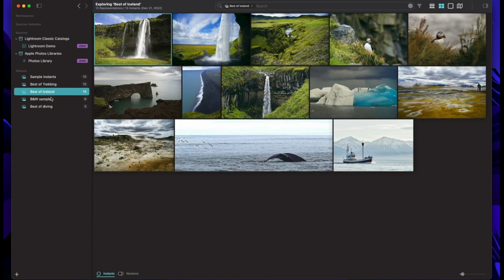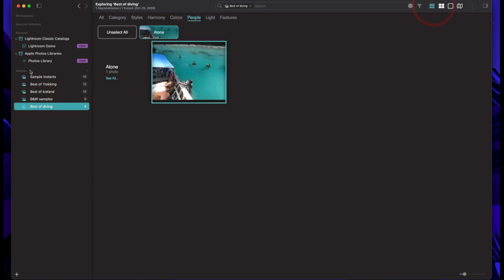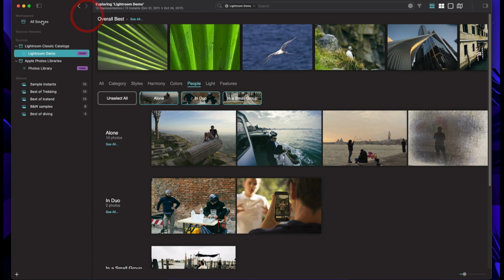You have a few albums here to sample from, and of course panorama is also populated, so you can understand how panorama works either within a single collection, like here this Lightroom catalog, or going through, for example, all the sources.